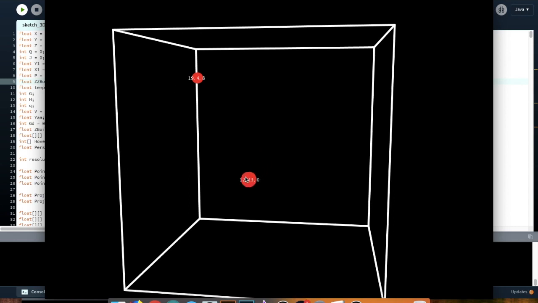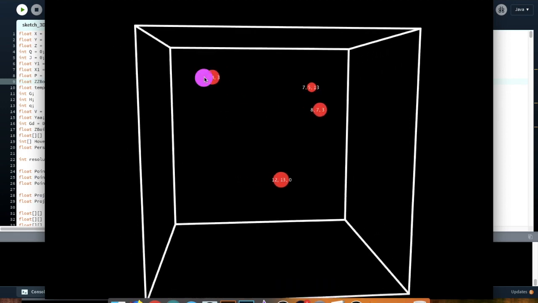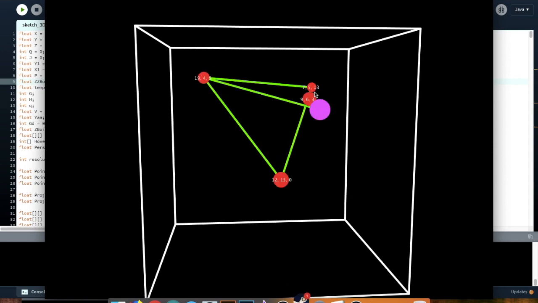Basically, since the last video, you can make a 3D object and then connect the dots, right?